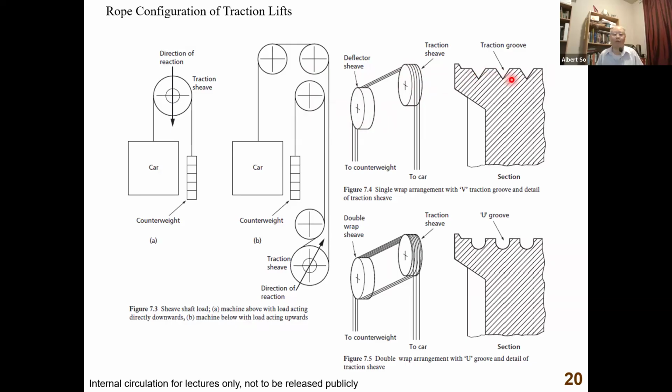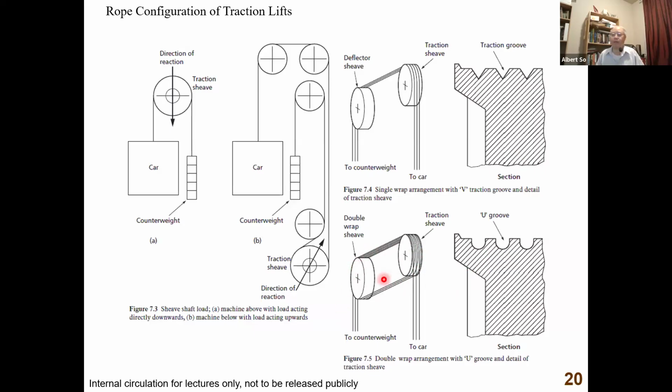So there are usually three types of groove: V groove, U groove, and then V groove with undercut. So there are different types of grooves for different, greater speed of the lift car. When we talk about ropes two weeks after today, we'll spend more time on the different types of grooves. What is the advantage of the V? What's the advantage of U and U with undercut and something like that, right?